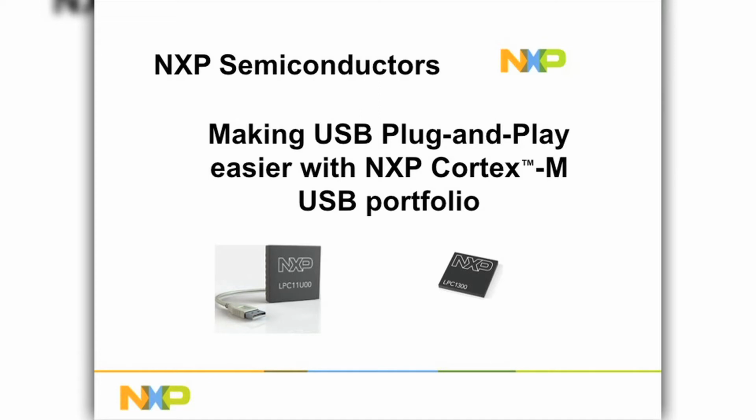Cortex-M0 basically caters to the 8 and 16-bit applications, the entry-level applications, which need low power, typically low performance, lower cost, all the way to Cortex-M4, which focuses on higher-end communication, digital signal control, and more complex peripherals. So we have the full range of options, and the best news is that we have USB catering to all these three lines. We have a USB series in the Cortex-M0 space, in the Cortex-M3, and then M4. A variety of options going from full-speed USB all the way to high-speed OTG, and we'll discuss more about that.